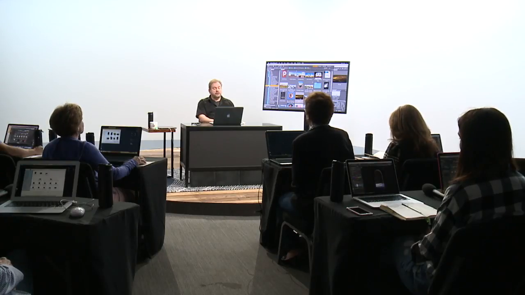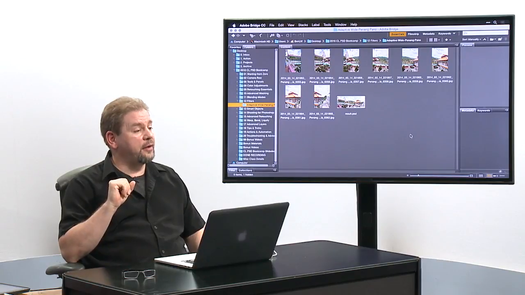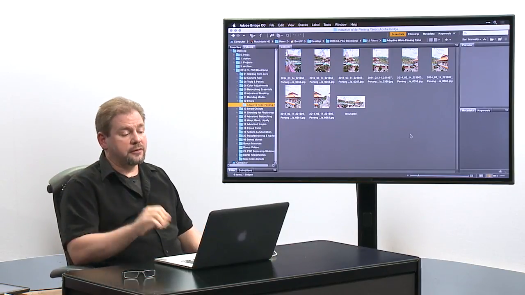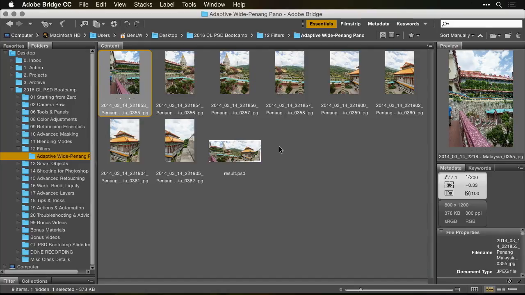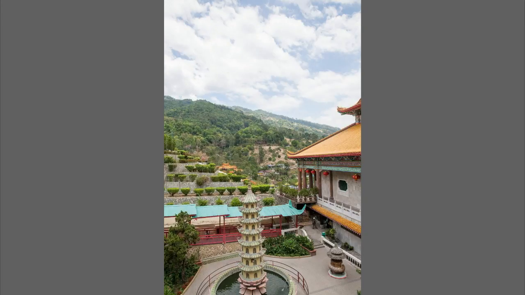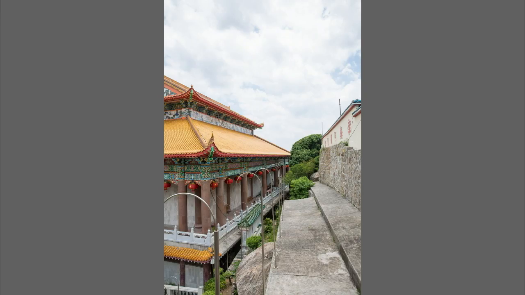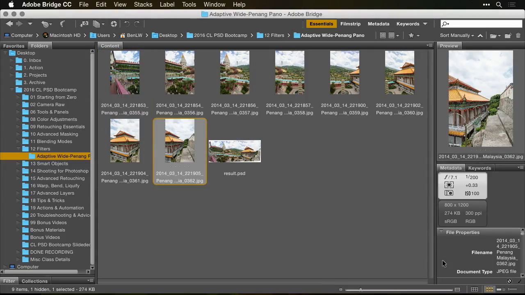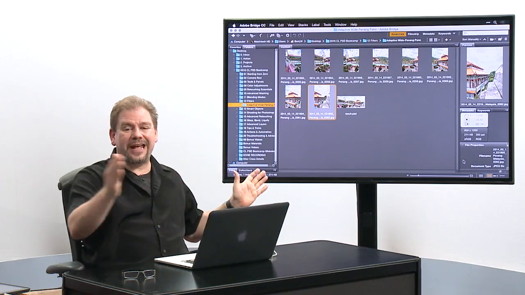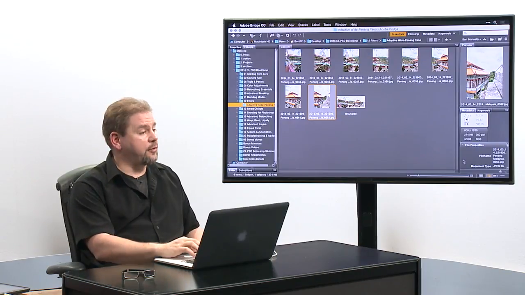We're going to start off by doing something where we stitch a panorama and then fix some distortion that might happen due to stitching that panorama. So what I have here is a series of images. Looks like this. I want to combine these together into a single photograph. But anytime I pan that far across things, and I'm really going from my almost 180-degree view of what I captured there, there's usually going to be some distortion in the end result.